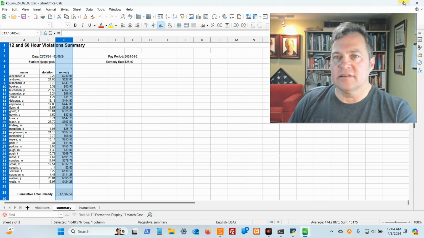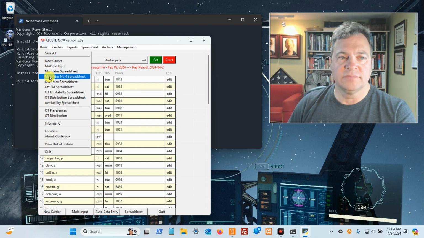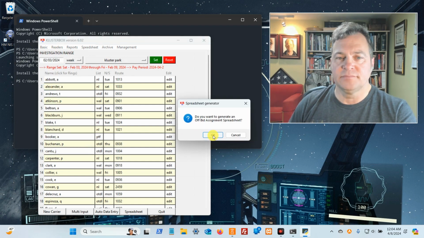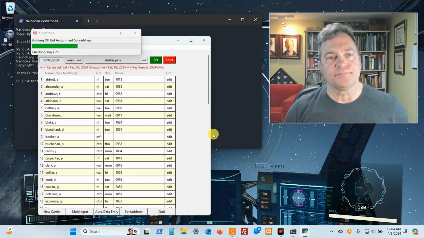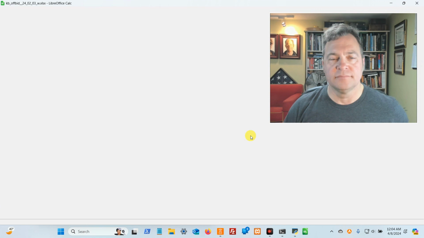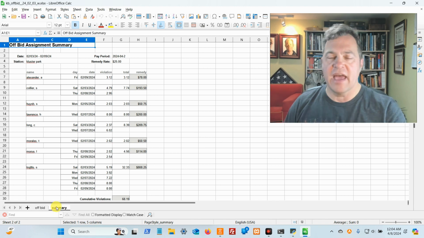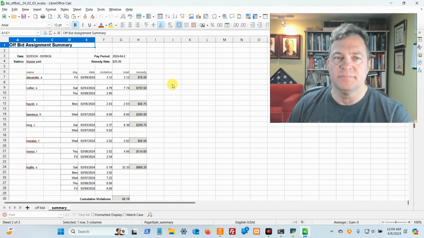Okay, so let's close this one out. And let's go to the off-bid sheet. Now this one is the same as before, except it has a new tab, which is a summary tab.